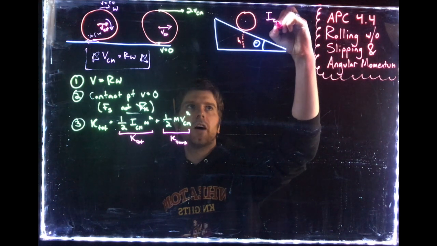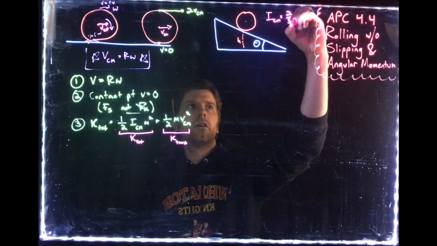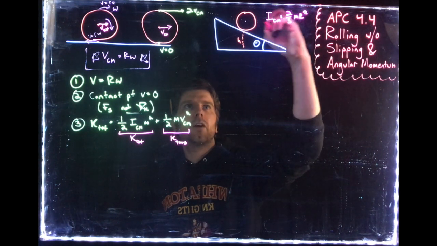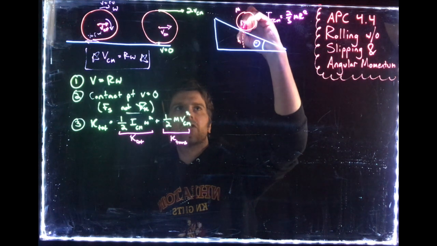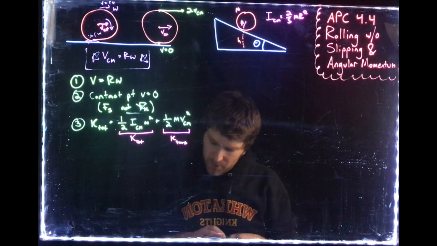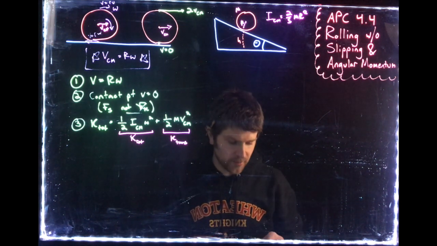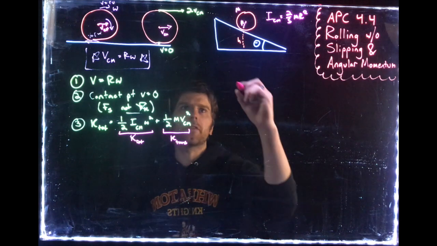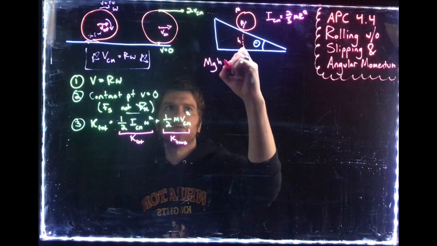Reminder: for a sphere, I_CM is 2/5 mr squared. We're going to assume it has a mass m and a radius r, and we're going to let it roll down a hill of height h and see what happens. The first thing, this is conservation of energy, is that we're going to start with mgh worth of potential energy, and you would be right.